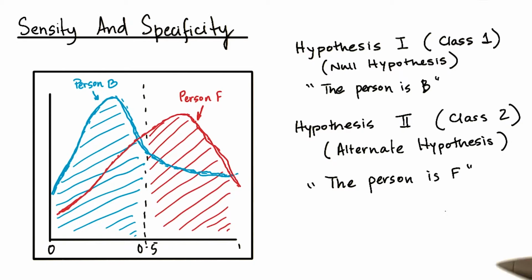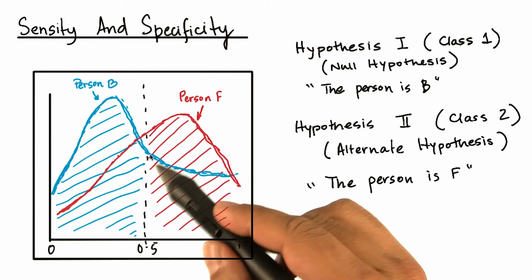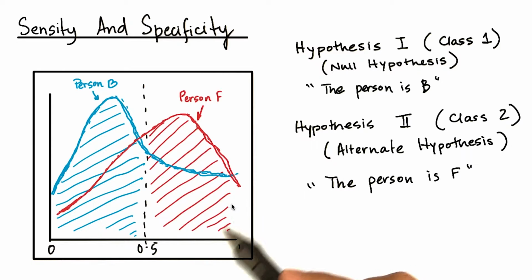Now recall, we had two kinds of errors defined, the type 1 error and the type 2 error. The type 2 error is one minus the specificity. The model inherently classifies between the two classes or hypotheses by making a cut or a threshold. In this case, let's put the threshold as 0.5. With this cut, we can calculate the area under the probability distribution of both the hypotheses.